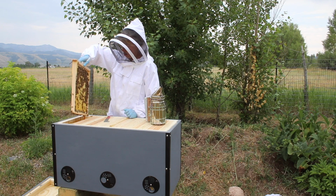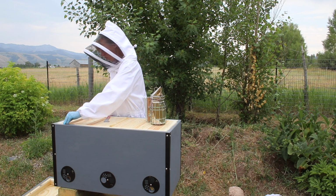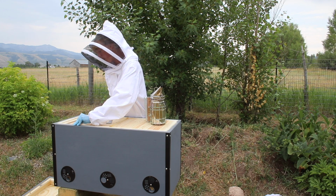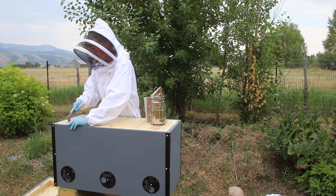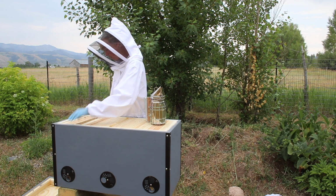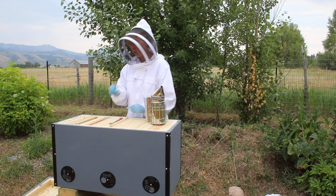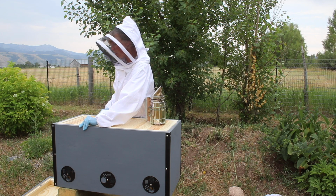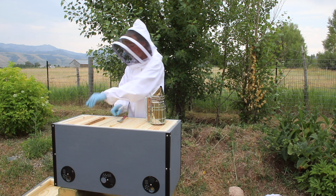Okay, so I think what I'm gonna do, since I haven't for sure spotted a queen in either of these hives or seen for sure evidence of there being an active one, like seeing new eggs being laid, is that I'm probably going to go take 2 frames with little eggs from my original hive, which I have yet to go look inside, so maybe I'll change my mind. But from the outside, it has been humming so busy since I did this split that I can't even tell that I took all these frames out of it.